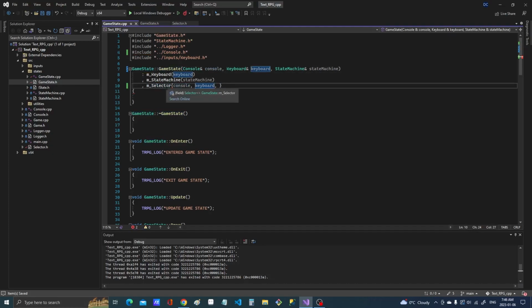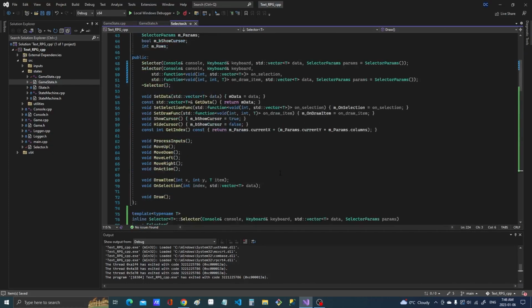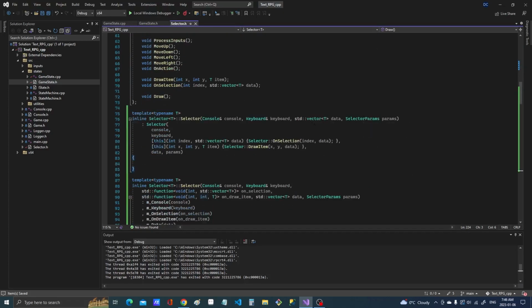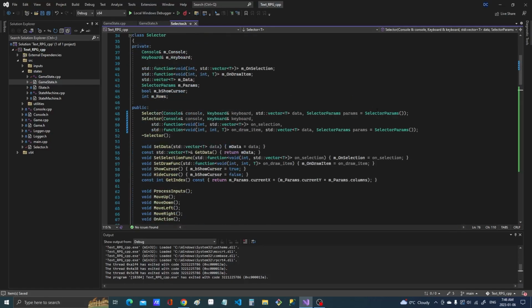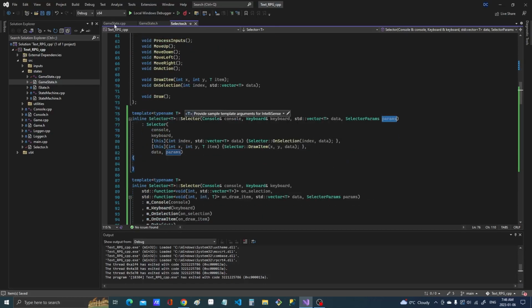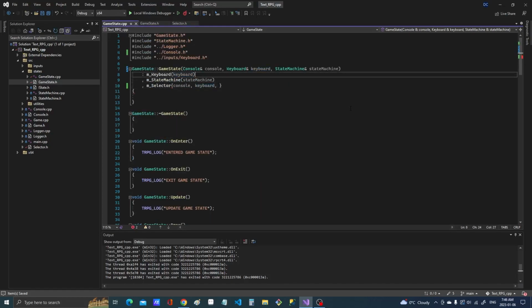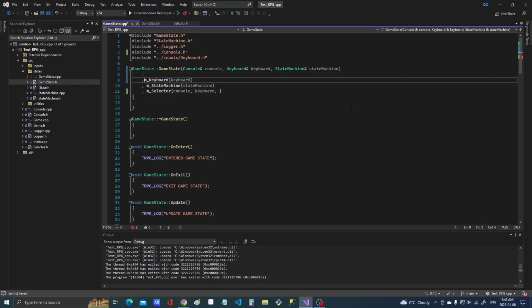So selector, let's go back to our constructor just to see what we need. We're just going to be doing this one right here. And because we already set our selector params up here, we don't even have to put that in, we'll just get default values. And our data, all we have to do is put in our data now. Console. Before that, let's fix this.